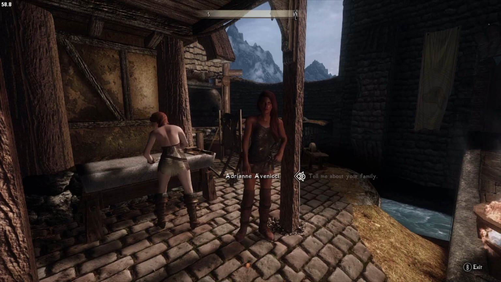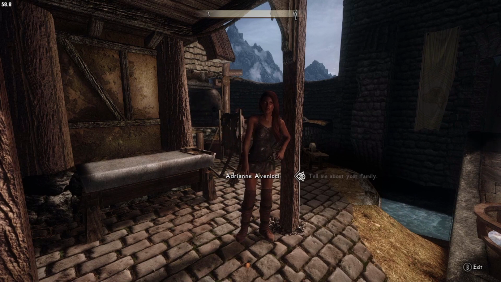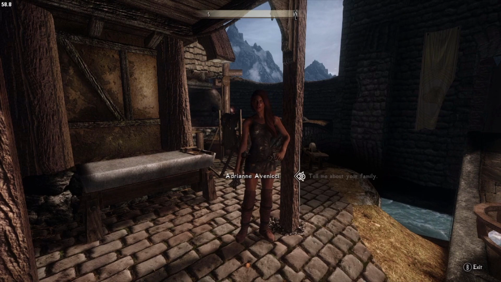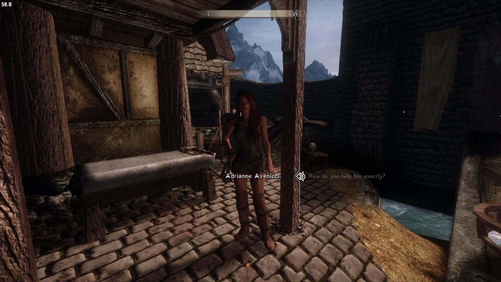Tell me about your family. Well, my husband, Ulfberth, will be inside. If I wasn't married to Ulfberth, I'd be out of business. Then, there's my father. He's a steward up at Dragon's Reach. I help my father in more ways than people realize. Okay, how do you help him exactly? You think all the counsel my father provides the Jarl is his alone? Huh. Let's just say I advise the advisor and leave it at that.